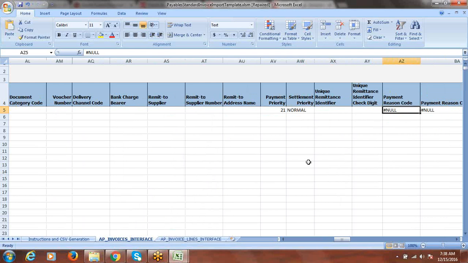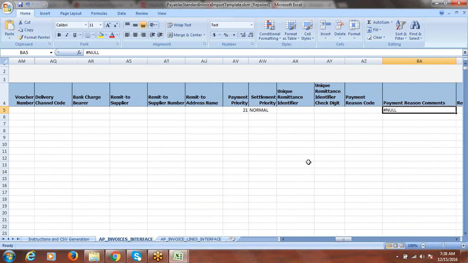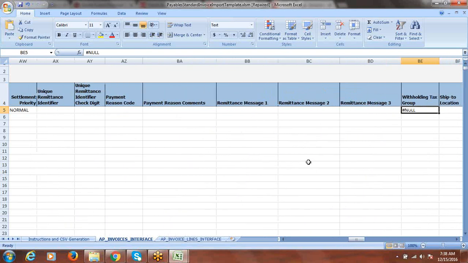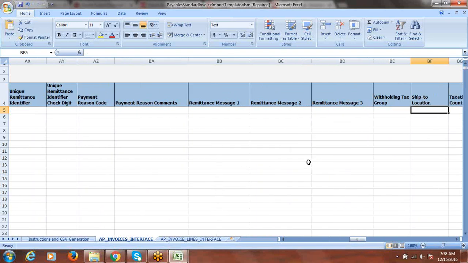And the payment reason code, not required. Payment reason comments, just null. Null means you can remove those values. And here withholding tax group, okay, when we don't want to calculate any withholding tax on this invoice, remove that.